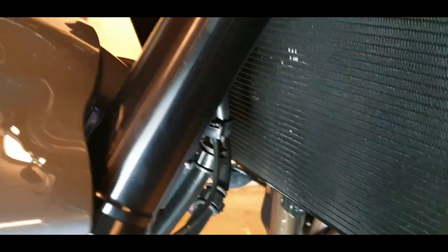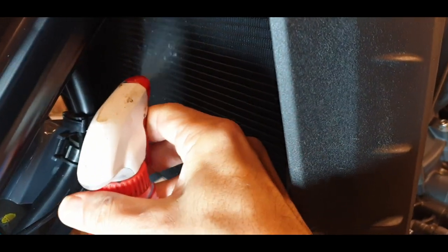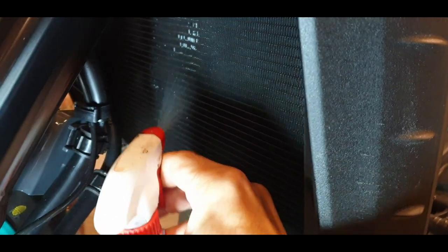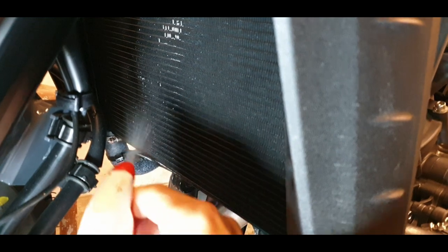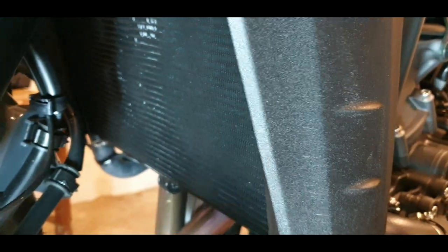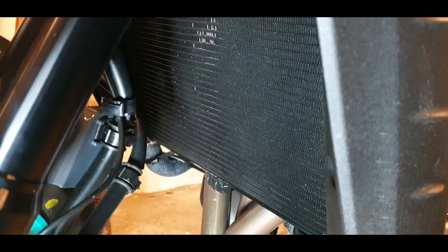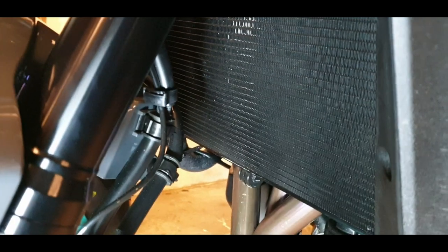So what I did now is actually sprayed some soapy water on the stripe, the dirt stripe. We can complete a little bit more. So don't go crazy there. You just need a little bit. So leave it for some seconds to soak a little bit. And then put a little bit on the brush, so you have it softer, not very, very dry.